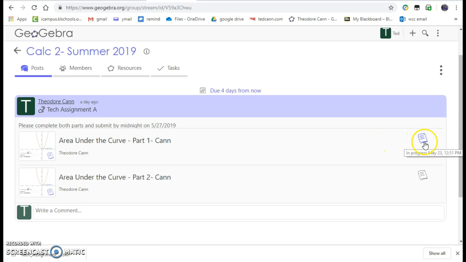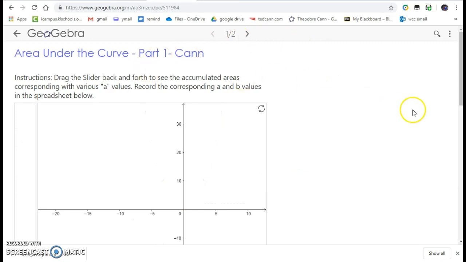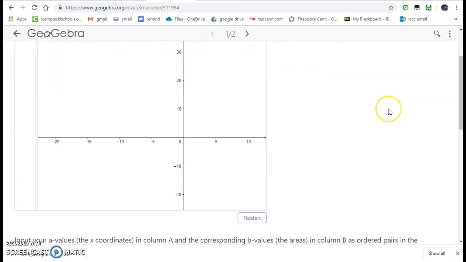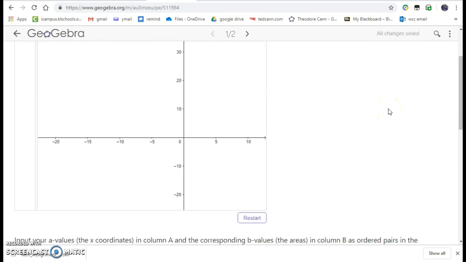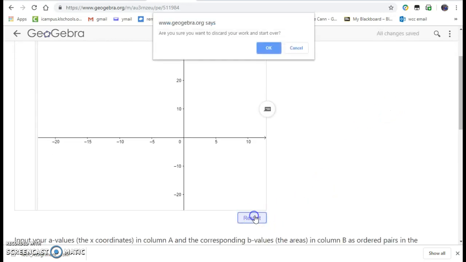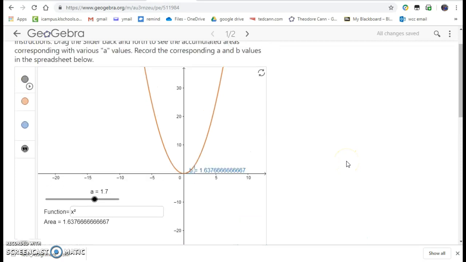All right, click on that little notebook-looking thingy, and it'll bring you to the first activity. It didn't quite look the way I wanted it to, so I'm just going to hit start over. I'm going to hit restart.